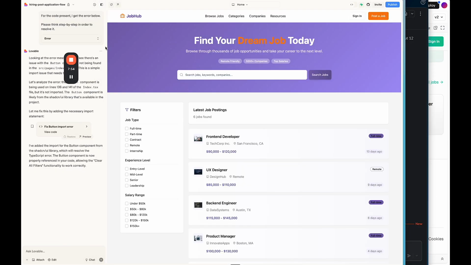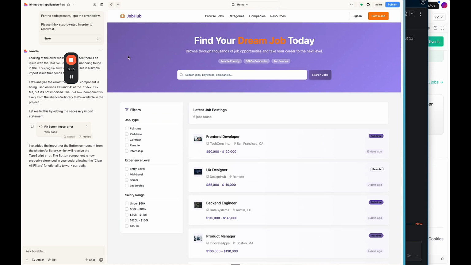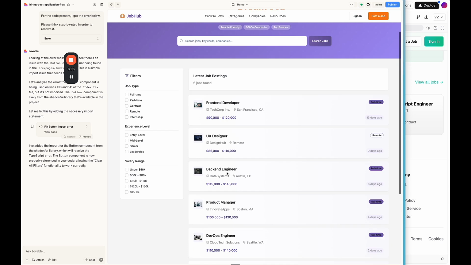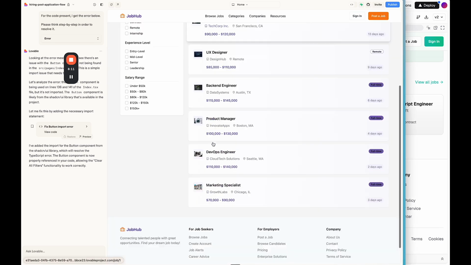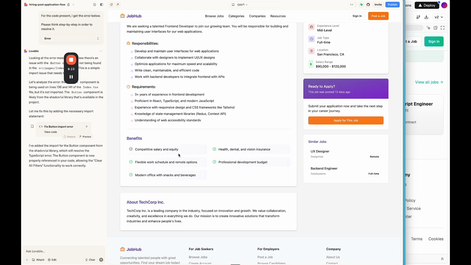Okay. So now if we go back to Lovable, we can see it made its changes. The changes that Lovable made were a little bit more refined, just because it was in a better place to start. So we can see it looks like it added just some more elements here on the homepage, improved the spacing. If I click into one of the jobs, it has just a little bit more color, some more icons. Overall, I think it just made it a little bit better, a little bit of this gradient background.